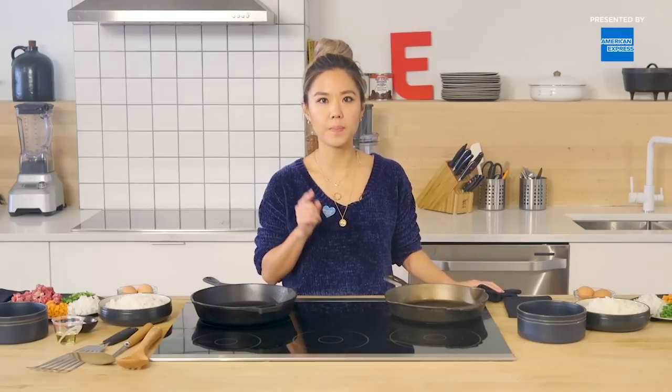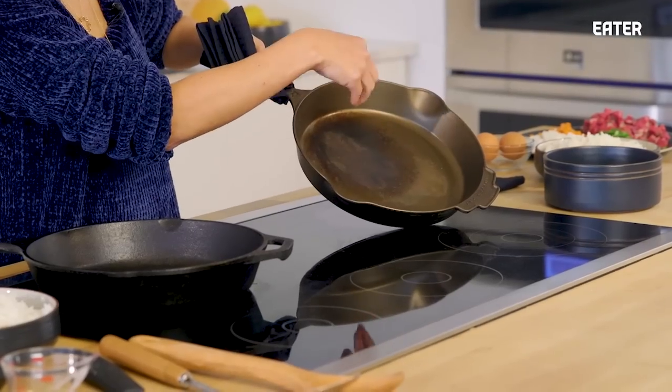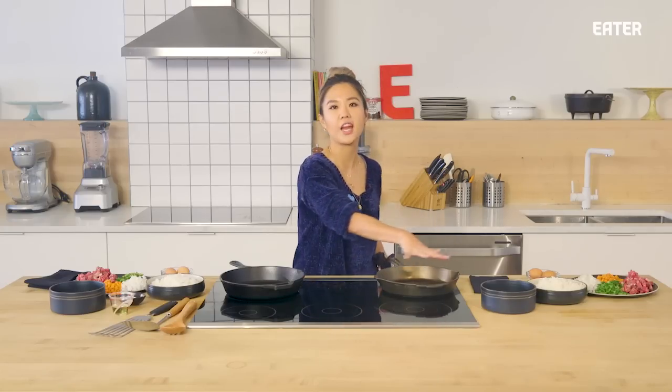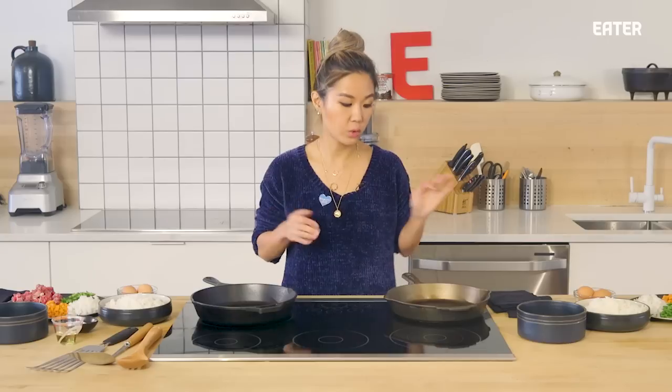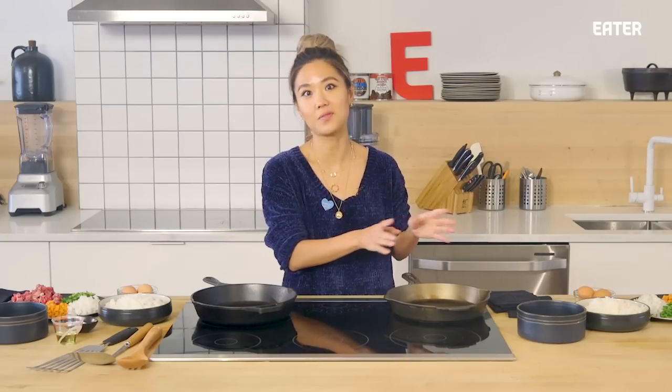So I do wanna mention with the Butter Pat, after searing the steaks, we cleaned the pan and it left a mark and it won't go away. So I feel like over time, this definitely will change in color and feel, which is fine as long as it's doing the job, but it's a little sad because it was very beautiful.